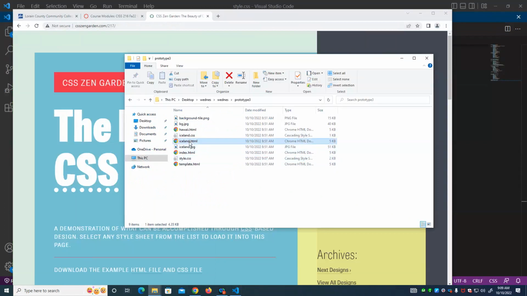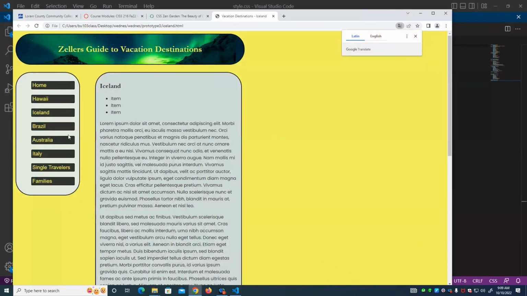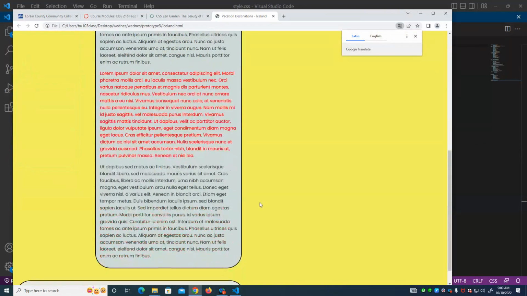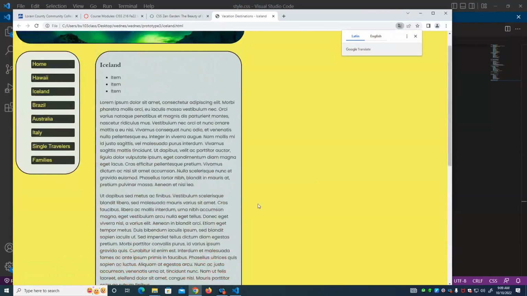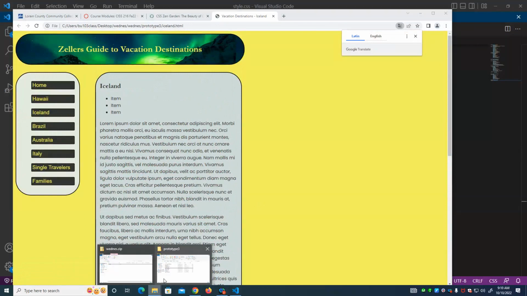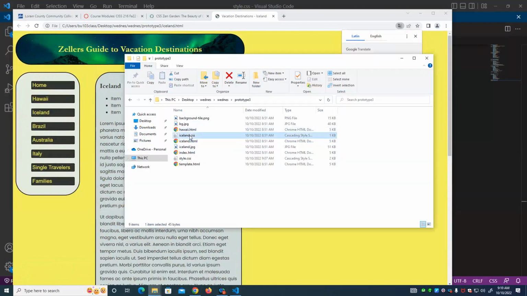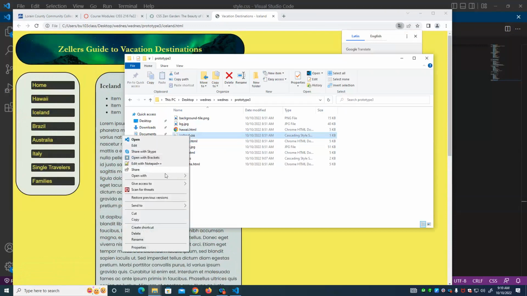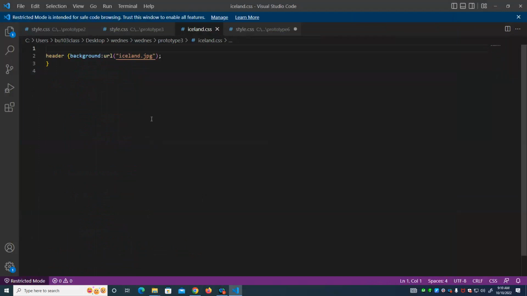For example, the Iceland page, if you notice, I really don't see any difference looking at it. Let's look at what's in here. Oh, background URL of the header is Iceland.jpg.